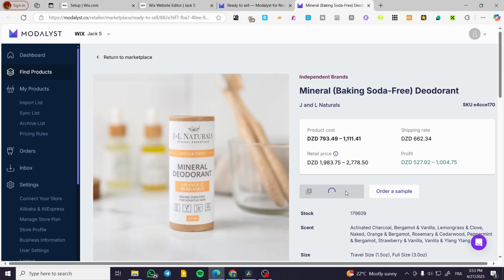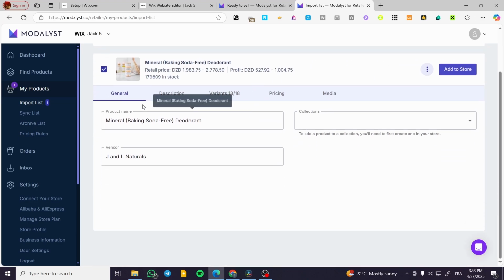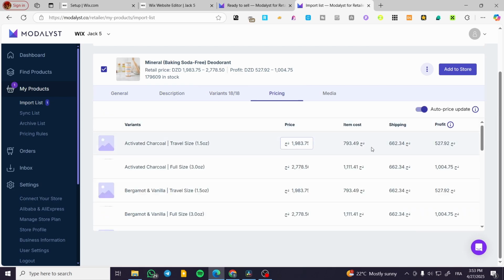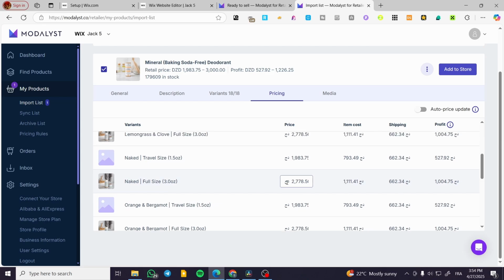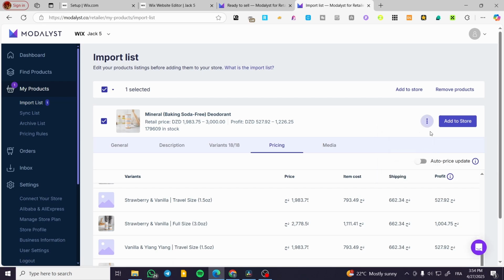We are going to click on add to import list. Once you have added it, click on view the import list, or you can go ahead and head over to another product and add it. What we're going to do is just select the product. We can see the general tab, as you can see: product names, variants, and the pricing, because we have added a pricing rule. I'm going to change the pricing, for example, to something else. Right there, I'm going to change it to something else. Here also, like that, and boom. So I have set up the profits. You can set up everything, as you can see, for the options and so on, or you can bulk edit whatever you want.